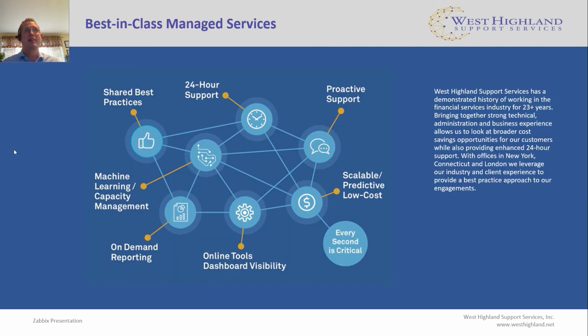West Highland is the best-in-class managed service that is out there. We are a small little niche. In order to be in this vertical, you need to know somebody. You need to have the right tools. You're not going to get into this environment and just bring this up and start working with it. You're working with a team. You're identifying with a team. You're going through all the data. It's super important, and it's a very good niche market.